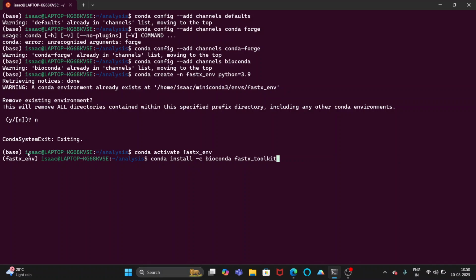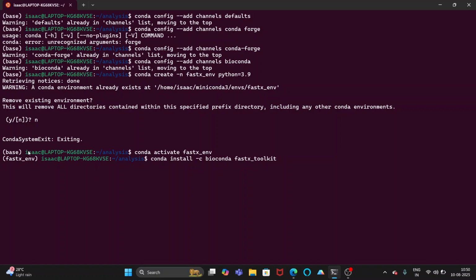I already have that toolkit installed in this particular environment, so I am not going to proceed with that, and you should basically install this. So these are the basic things that you need to have. First of all, you need to have cutadapt, then fastq pair, and the fastx toolkit. And using these, we will do a quality control of the fastq files that we have and sort out the parameters that need to be sorted out in this case.